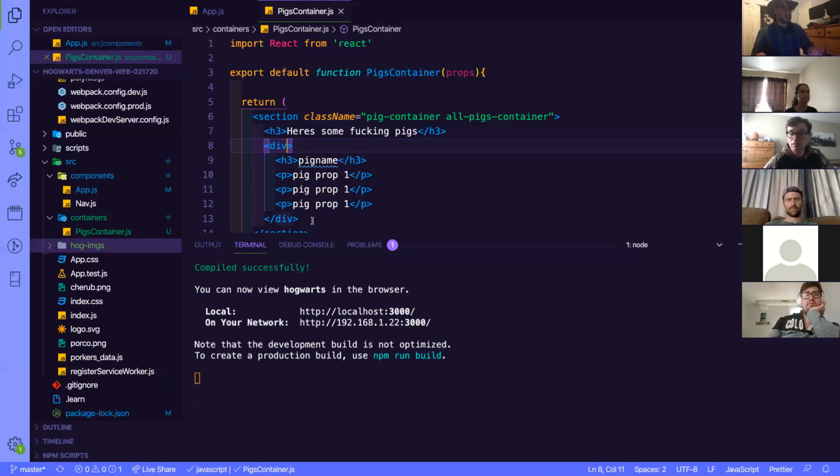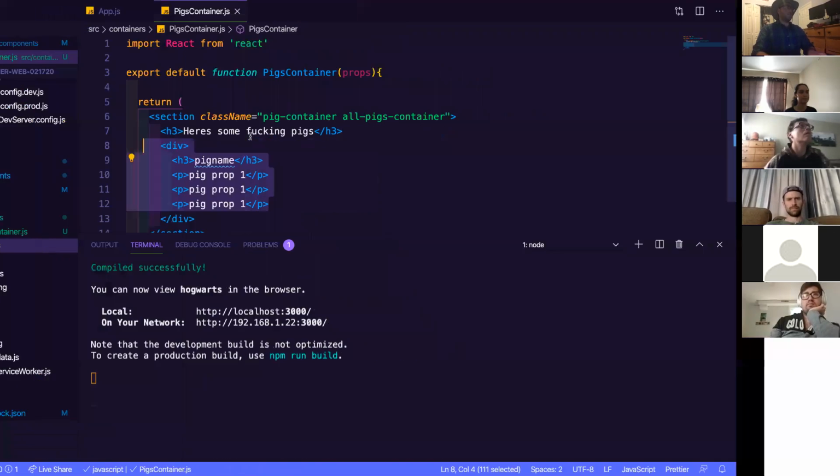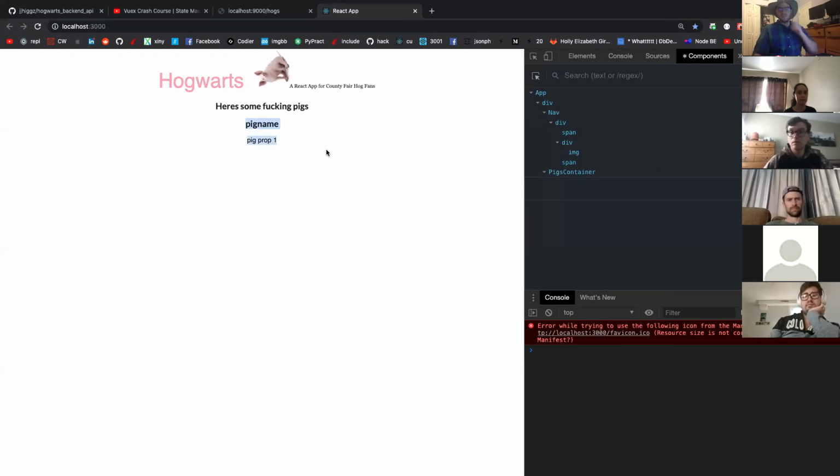Great. So you get that concept of this will be one card, and then we're going to have a bunch of these divs. You guys understand why the HTML would be structured that way? It would be kind of like a Rick and Morty JavaScript thing, where it's like, okay, all I want is some cards. And to do that, I'm going to have a div, and I'm going to call that div pig card or something like that. And then I'm going to have a bunch of them and make this a flex box or something like that, so they all list there. Is that something y'all understand and are pretty comfortable with? Makes sense to me. Cool.